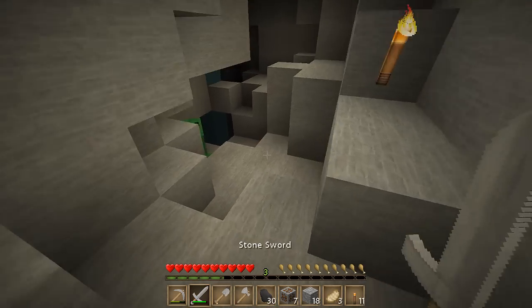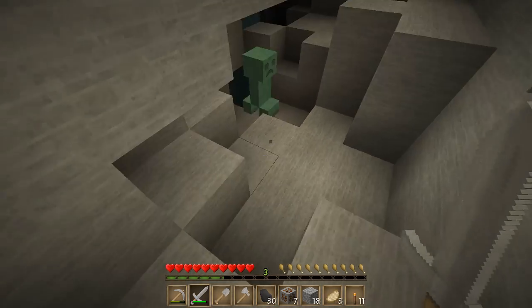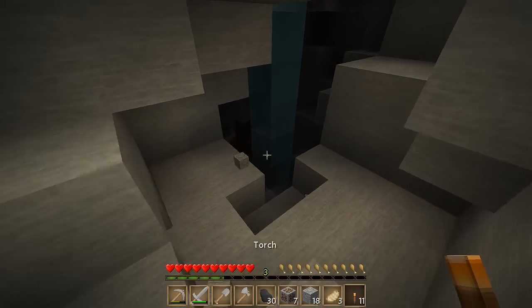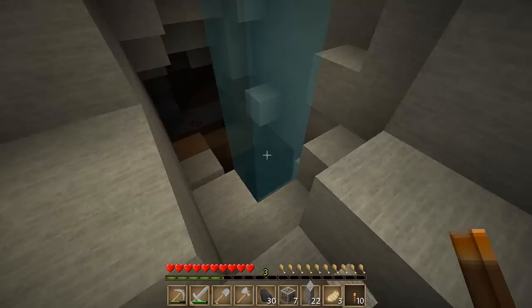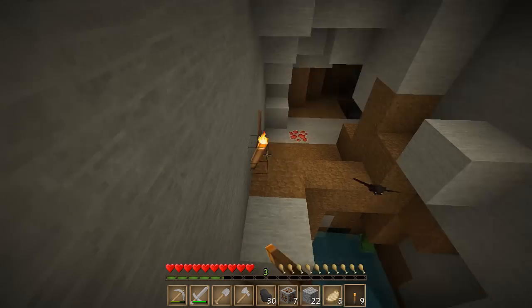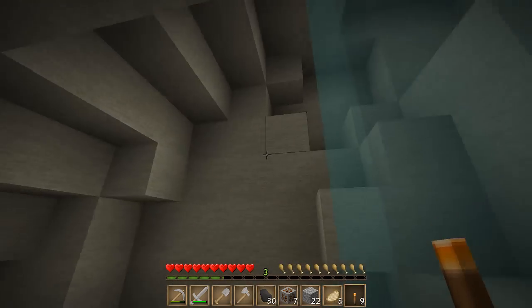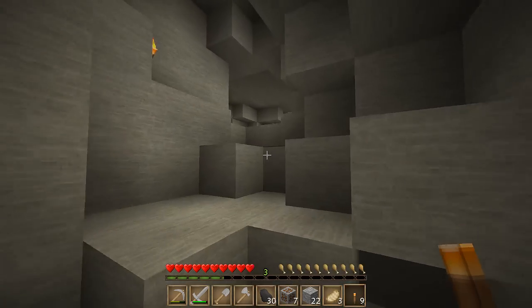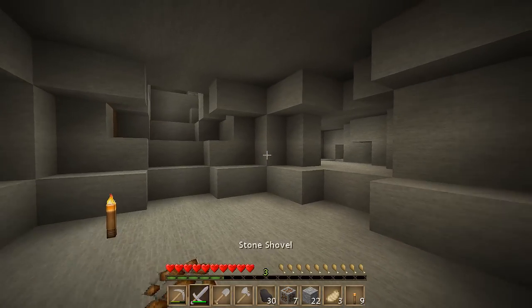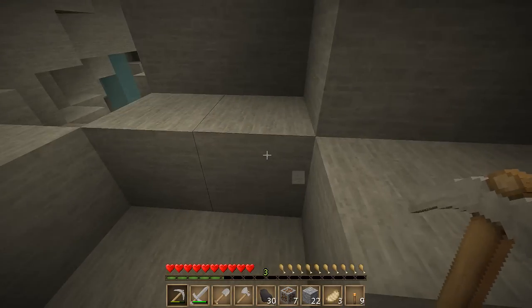Another creeper. Open that up for me. Wow, that looks like a good area right here. Possibly going down to obsidian. Nice. That's good. Let's get back in here. Let's make ourselves a little area here, maybe.